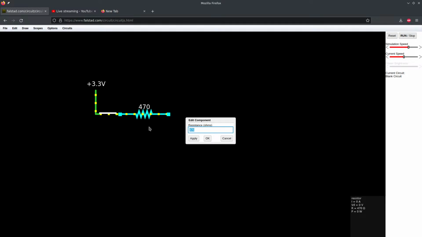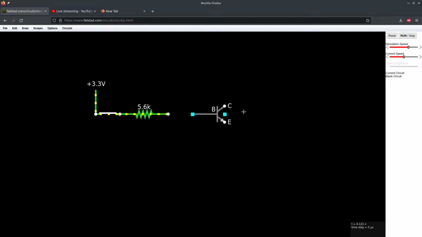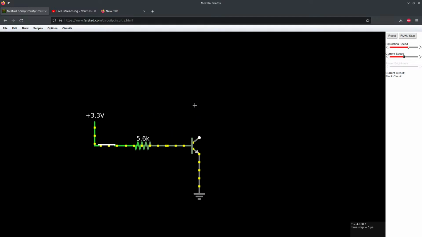So this is the input from our microcontroller at 3.3 volts here. I'm going to instead make this a 10 kilo ohm resistor. Or actually, let's do a 5K or 5.6 because that's a standard size. And put in an NPN transistor here. Put in my ground. Put in my, that's a diode, let's do my LED. And then the other advantage to this is we can actually use the power from the 5 volt USB bus instead of our regulated output in this circuit. So I'm going to put in 5 volts.